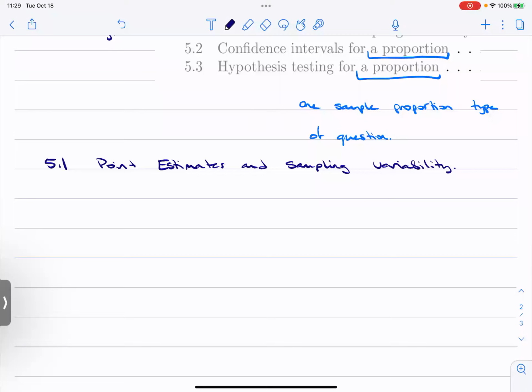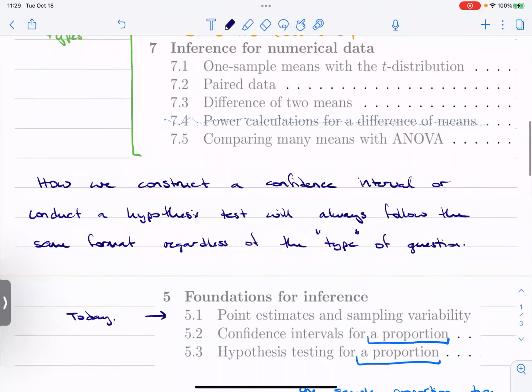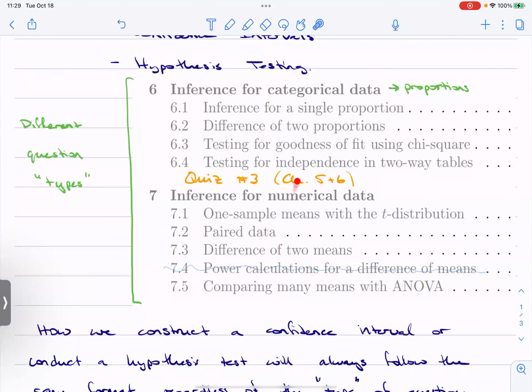So what we're going to find is if we want to take sample information to learn about the population, which is ultimately where we're going, then the sample information piece is going to be called a point estimate. We call it a point estimate just in general, because that can be applied to any one of these question types. So each question type is going to have its point estimate. So we can talk about point estimates in general, and then that'll lay out the framework.